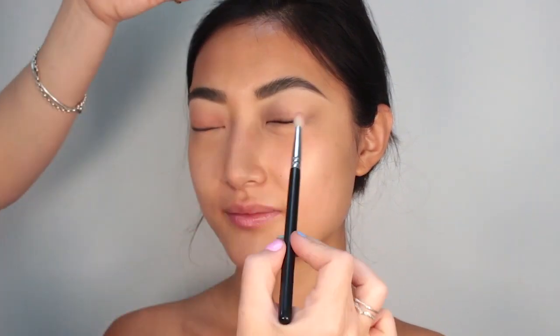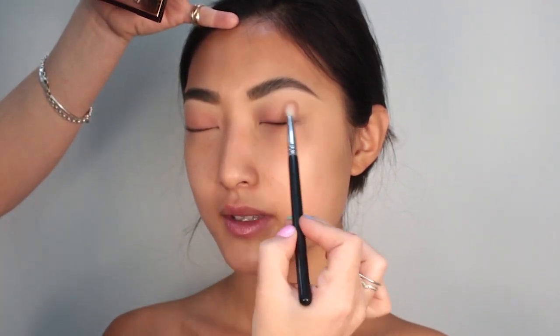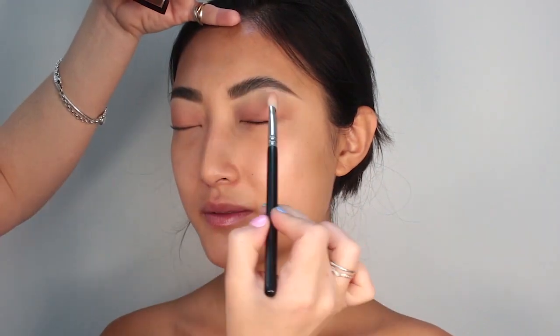These eyeshadows go on so well as well. Do you own any Charlotte Tilbury? I don't know, but since you've been using that foundation tint, well, you know, the glowy one, I wanted to get it. I'm still trying to finish my foundation. Oh really? Yeah, but, I mean, I don't really wear makeup too often because I do finish it. That's the next one. Yeah.